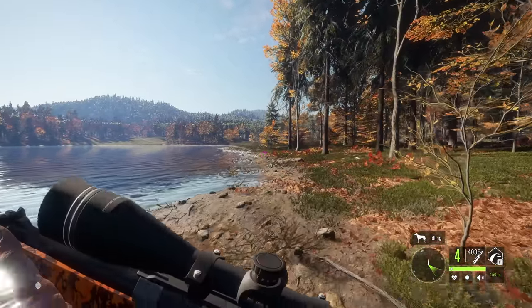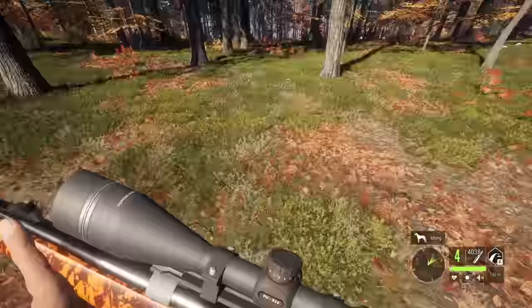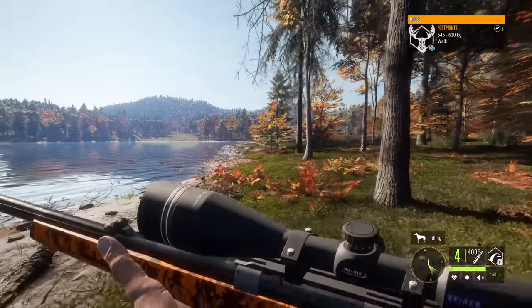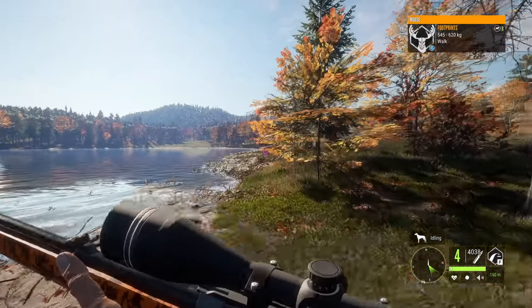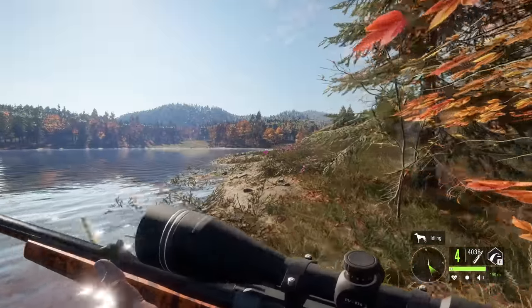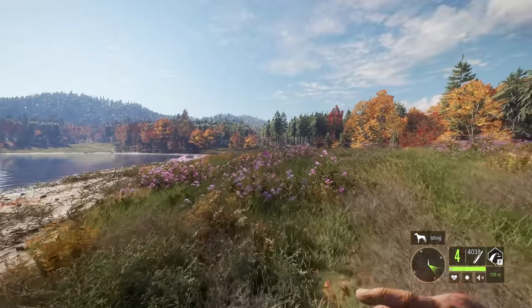For the longest time, we always had just a little dust cloud that would pop up off of the animal whenever you would shoot it. Now we've actually got full-on blood dropping from the animal. So that alone is a pretty massive improvement to the way every shot feels in this game.